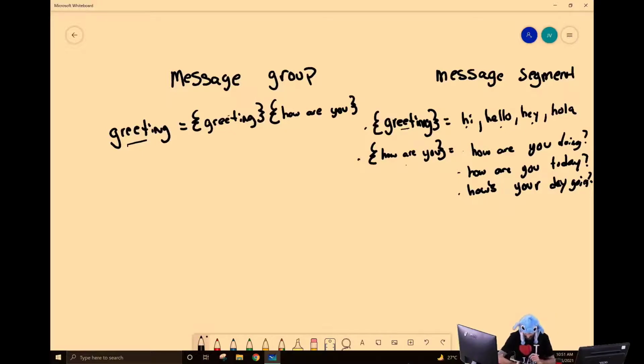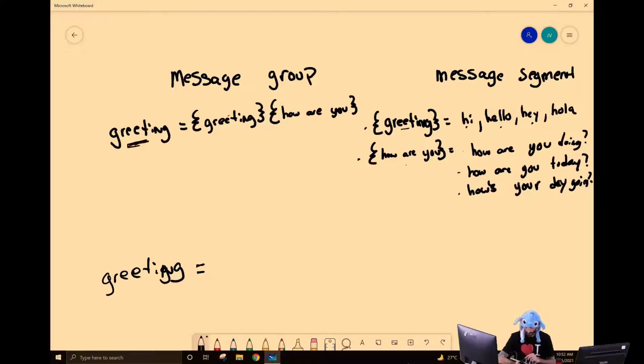Now let's say somewhere we want to use this message group greeting. So now we go to use this, and you'll see in just a little bit how to use this in the software. I just first wanted to make sure you're very clear on exactly how this works, and then we'll just fly through actually creating this and setting it up inside the software. Okay? So I'm going to use this message group greeting, and anytime I want to use this, what am I going to do?